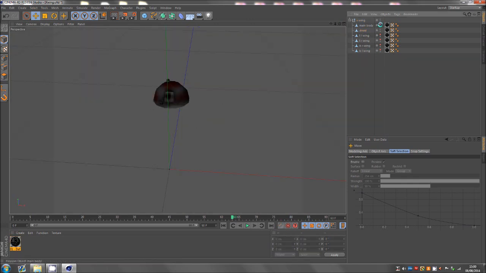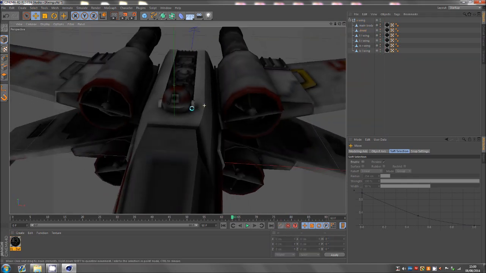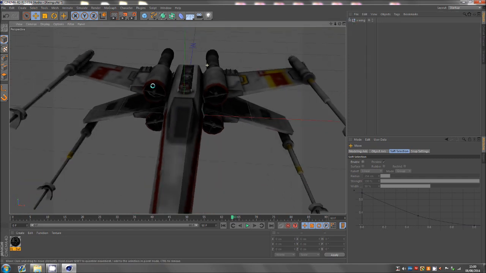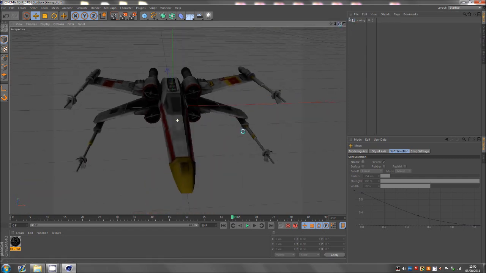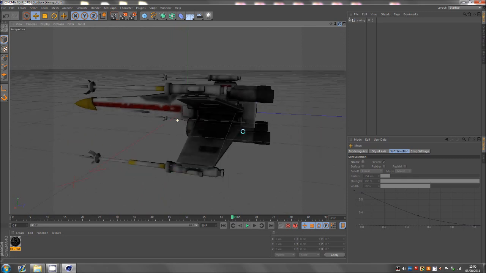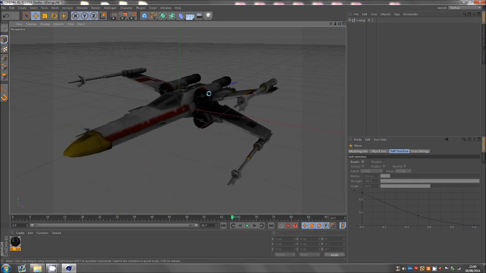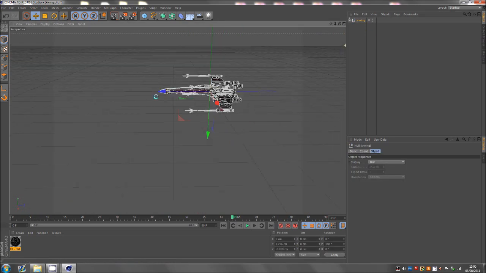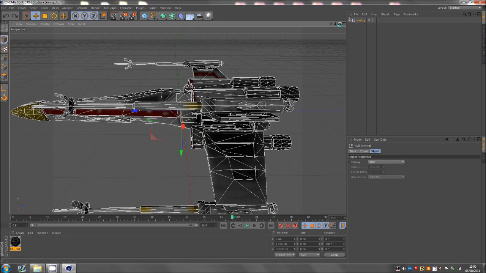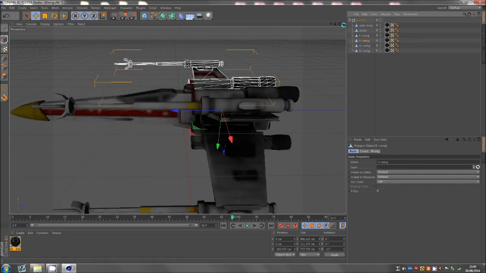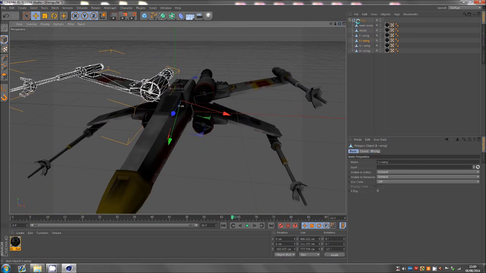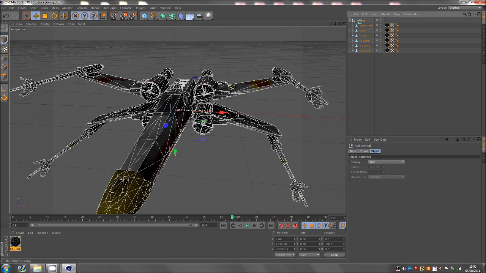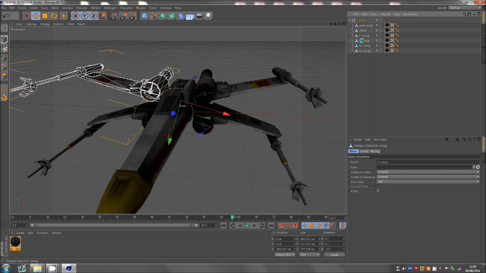Brilliant. And if we unhide the rest, we have now got a not fully rigged, well, I could say fully rigged, just say a rigged version of the X-wing. So the wings move, the droid turns, and as long as you animate just the X-wing group all together, that's fine. Unless you want to start doing the wings, but then you'll animate these. So to move the actual X-wing, you animate the group. To animate the certain parts, you click on the mesh.